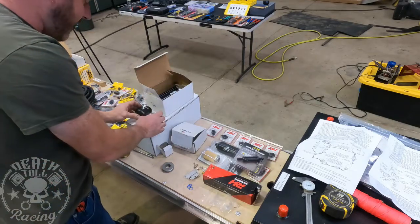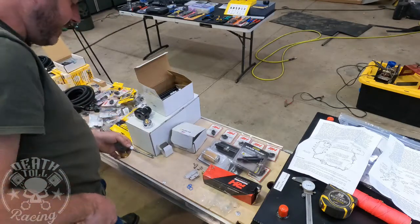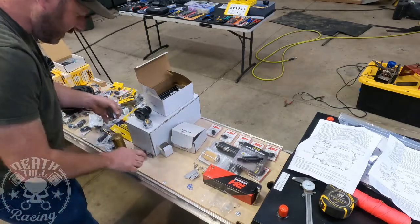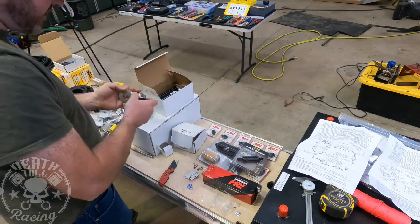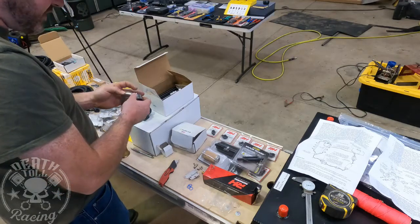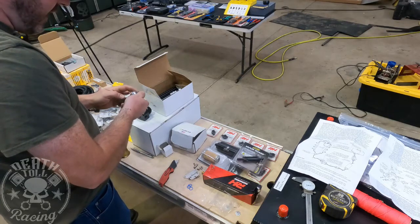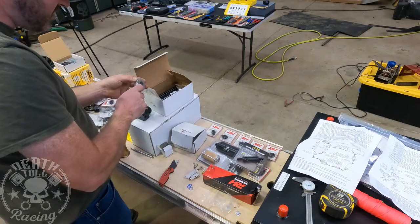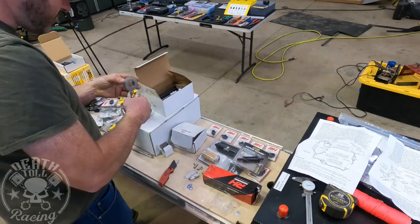Okay, so we are running a gauge. The gauge just screws on here. We are going to Teflon tape it. I don't like using a thread sealer on fuel system parts that's not Teflon, just so that you don't get it in there. So, quick trick on Teflon, because I always see guys wrap it backwards. Basically, put the Teflon tape on it and start like you're screwing it in, like that. That'll ensure you get it on there the right direction, and then you can wrap it the other way.